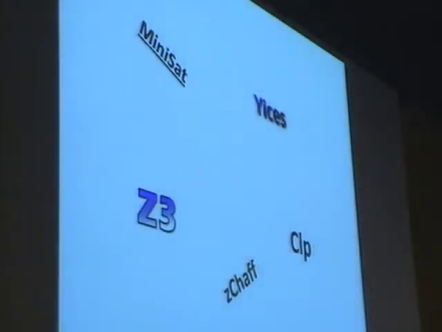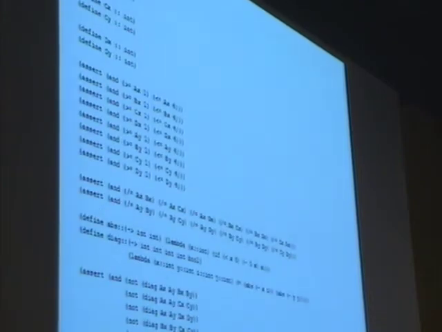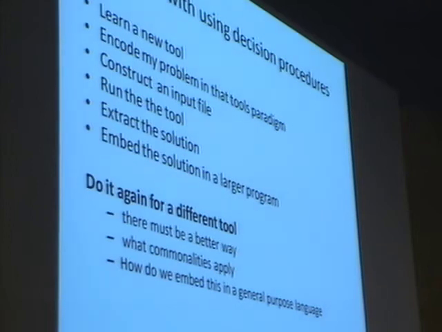I have to learn how to use one of these tools, right? Then I have to build some input to the tool. This is an input to a CLP solver, and that's an input to Yices, which is an SMT solver, and that's an input to MiniSat, which is a SAT solver, right? How do you come up with these things, right? Okay, I mean, the problem that you want to use one of these solvers on is really some component of some bigger thing that you wrote, right? So that's the problem that I'm thinking about trying to solve here.